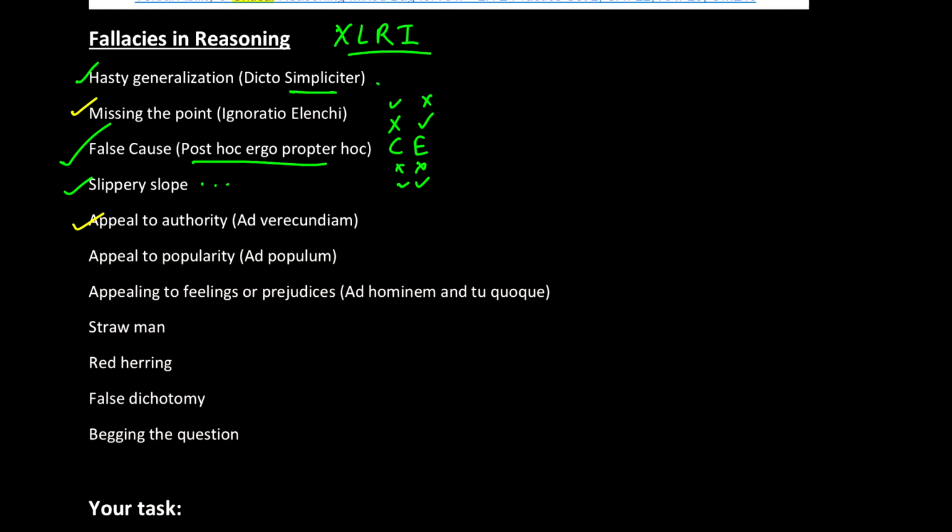Here the example is celebrities endorsing commercial products or social movements. Okay, here what is happening is that we are giving the authority to the celebrities. Okay, we are saying that they are endorsing the commercial products. Okay, but where is the controversy? Whenever there's a controversy, the authorities are divided, and then it is an error to base one's view on the authority of just some of them.